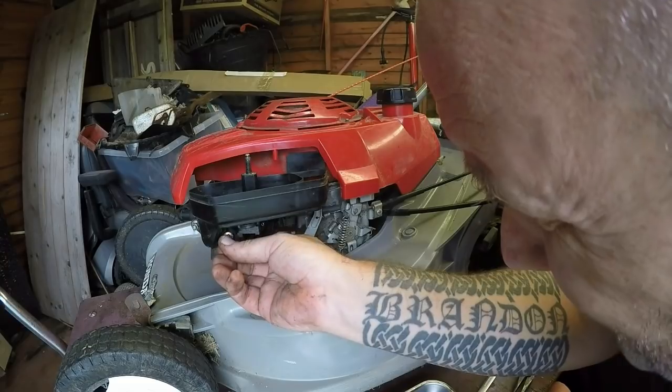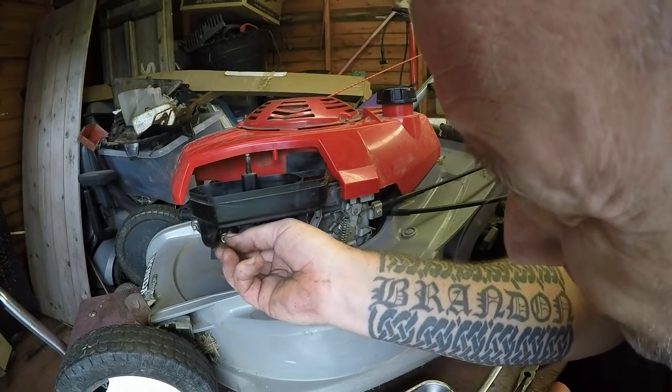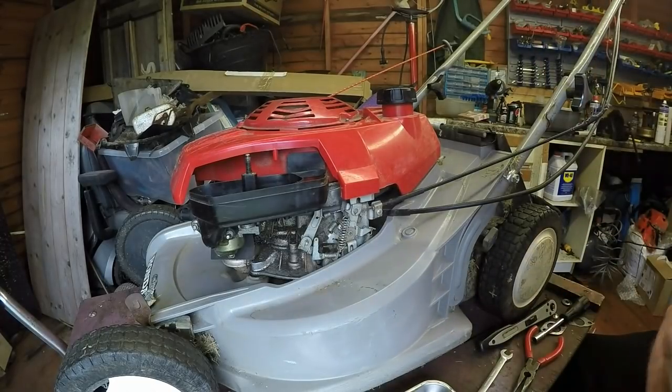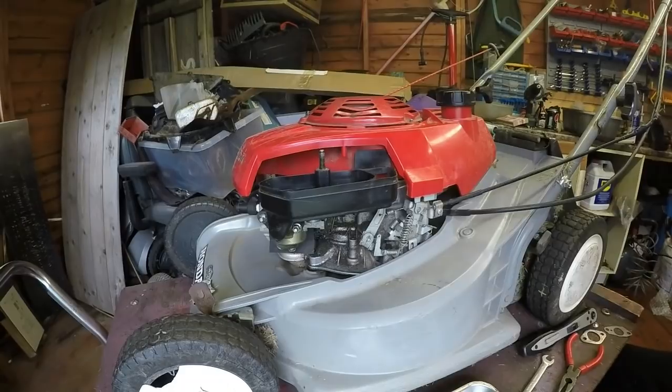But that's what it is, it's catching on that collar there. That's why it's not biting down. It won't go past that. So that's what I'm going to do. And if not, I'll try and trim a bit more off of here, but there's not a lot more meat there to have. Right, I think we have success.